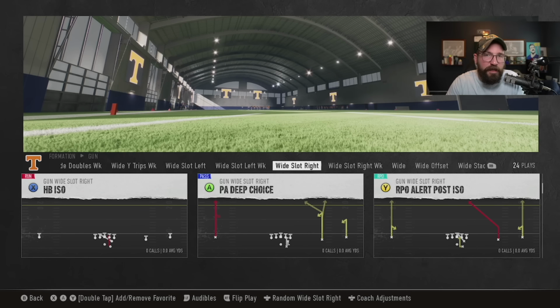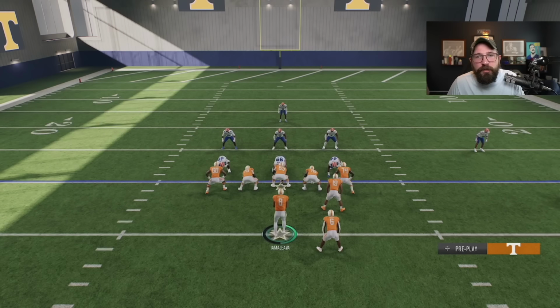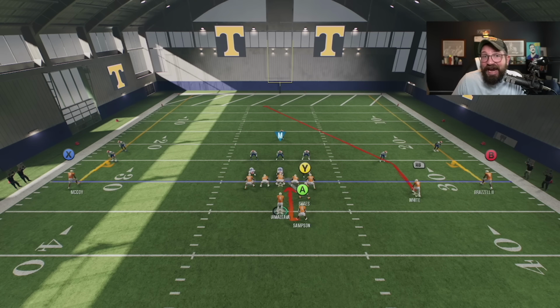Another play that I really love out of this offense, sticking with 11 personnel, is the RPO Alert Post ISO. What I love about this is it gives you a pre-snap and a post-snap, and it attacks the defense down the field. I'm going to be going against the cover 3. And the first thing you want to do when you come up here is see, can I throw that hitch? Well, if you look at this right now, most of the time in real world football, if you see 2 defenders stacked over each other, that usually means that one of them is going to blitz. But looking at this, we know we have eliminated from the formation alone 2 people on the defense.